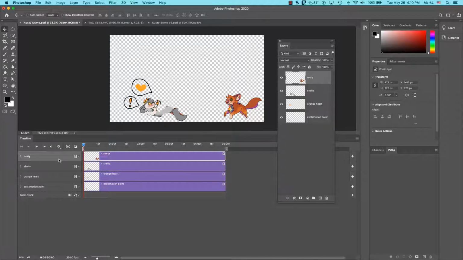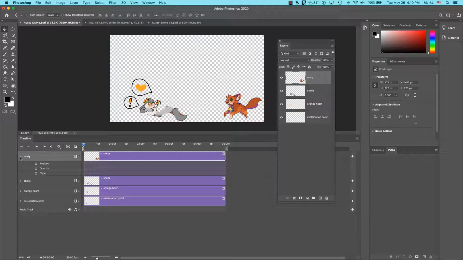So let's do that. I have the playhead at 0, 0, 0. You can see that in the extreme lower left corner here. I'm going to twiddle down the triangle by Rusty, and I've got Rusty where I want him to start. I've got the playhead at 0, that's where I want it to start, and I'm going to click the stopwatch to tell Photoshop we're going to make keyframes based upon position. I have to do this initially. That turns this on, and so at this keyframe, at this time, it remembers where Rusty is at.